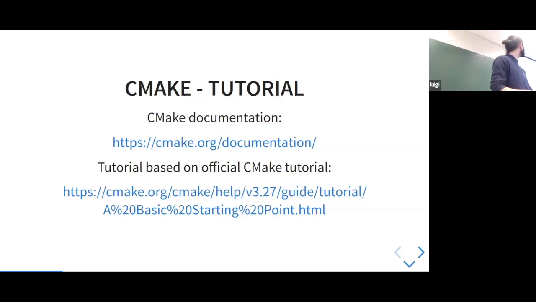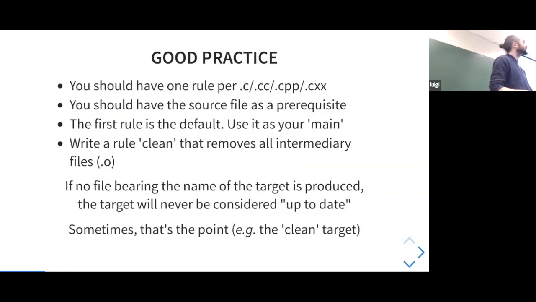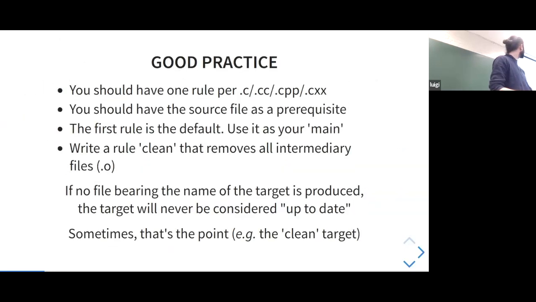Good practice, first line. You should have one rule per .c file. Those are source code files.